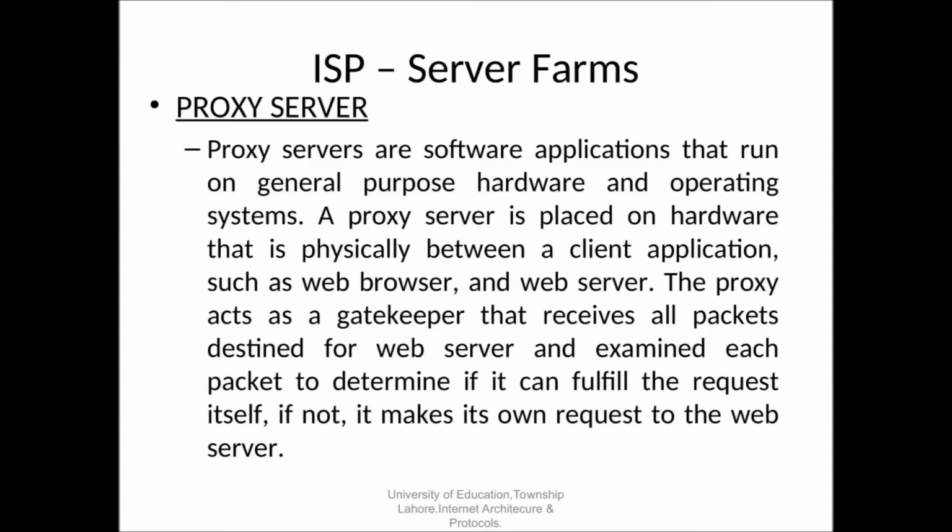All local IP addresses of these computers will be different, but the address which will be used for the WAN, for the internet, will be a single address provided by a specific ISP, and that address will be deployed on the proxy server, and that proxy server will act like a gateway for this network.